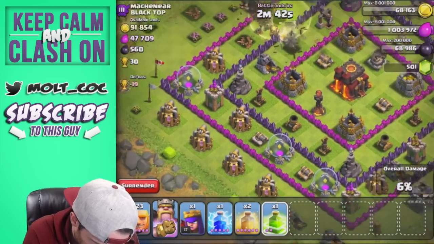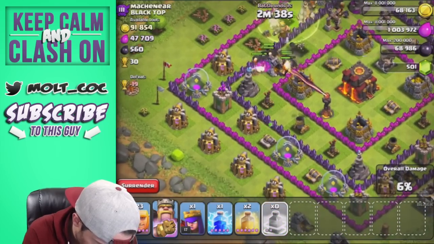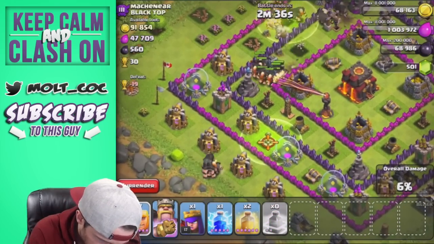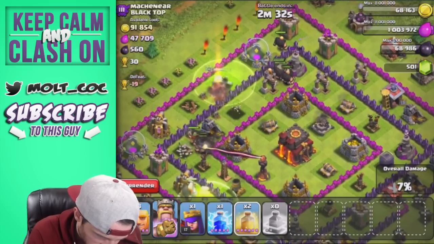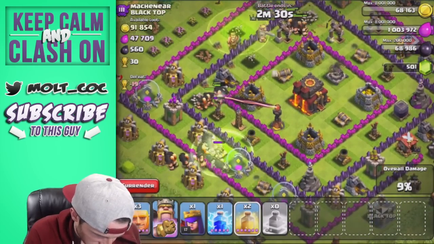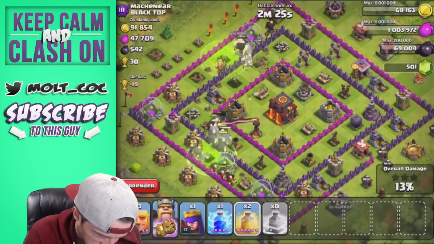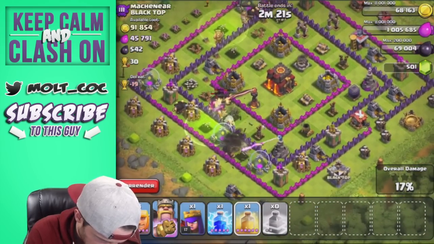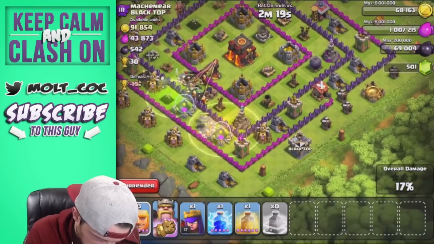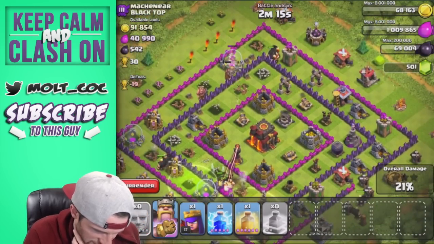And then let's drop off the other jump spell. Looks like they're breaking through pretty quick, so we'll drop off the other jump spell right around here. We should have actually probably dropped one of them off close to that Inferno Tower, because that thing is going to cause a lot of damage to us, and we don't want it to do that. So I'm going to drop off a heal spell right around there as well, and let's just drop off these giants kind of as distraction from the rest of the troops.